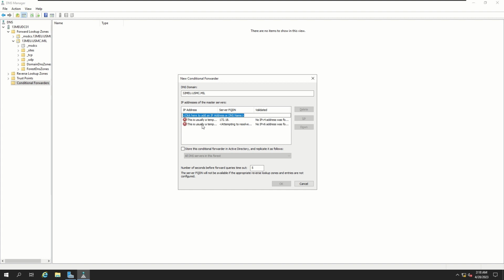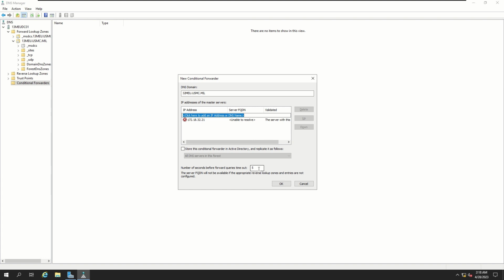I'm going to reconfigure these real quick. I'm gonna delete these, sorry, and then I'm going to re-add them. Now the way our environment is set up, it's not going to allow me to resolve these. All right, it's not going to pop up as green, but I know that it's going to work. So let's re-add these. 172.18.32.21. That is their master server. All right, so let's go ahead and save.